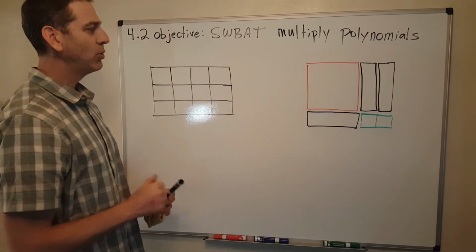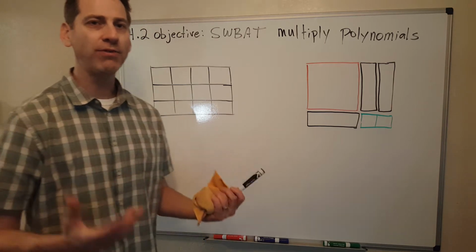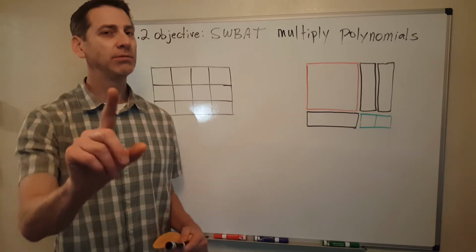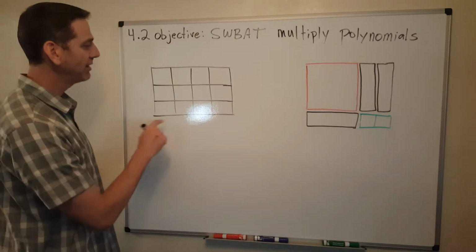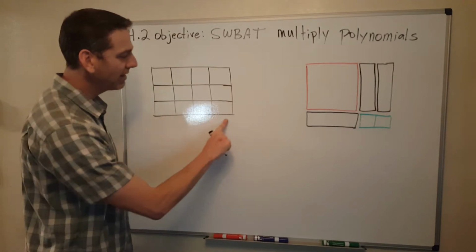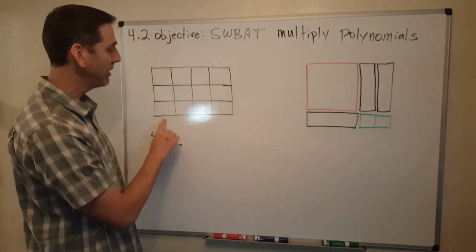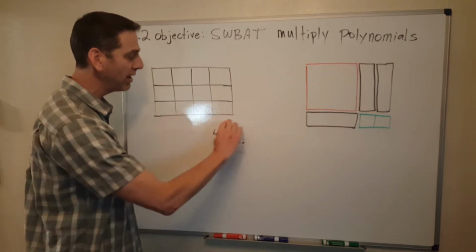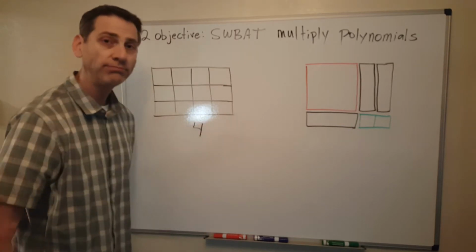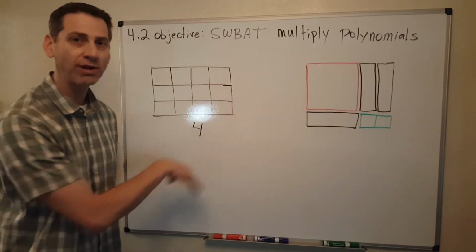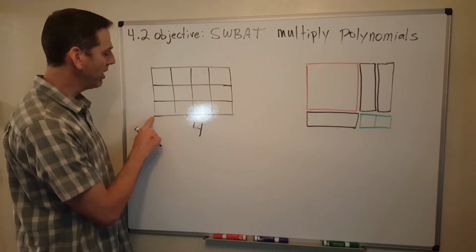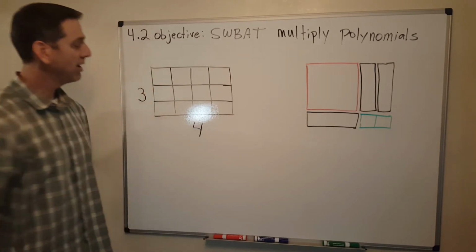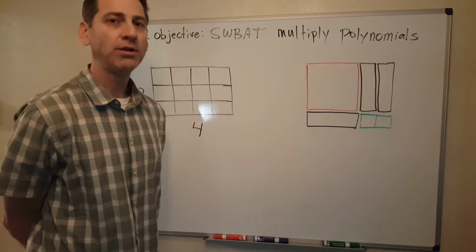All right, so we learned way back in elementary school the way that we find the area of a rectangle, do you remember what the formula is? Well, hold on to that thought. Let's take a look at what is the length of this rectangle. Well, we can find the length simply by counting up the squares. I have 1, 2, 3, 4 squares here. So my length, I'll just call it 4. Okay, 4 inches. I don't give any units there. My width or my height is 1, 2, 3. So this is a 3 by 4 rectangle.